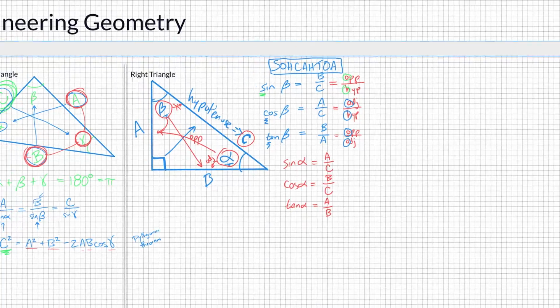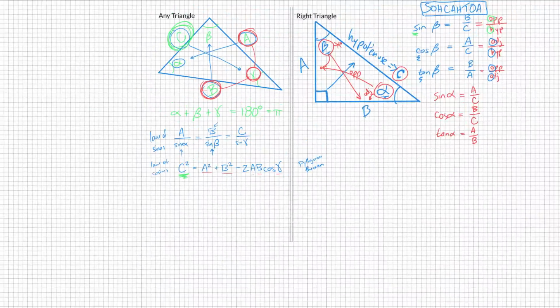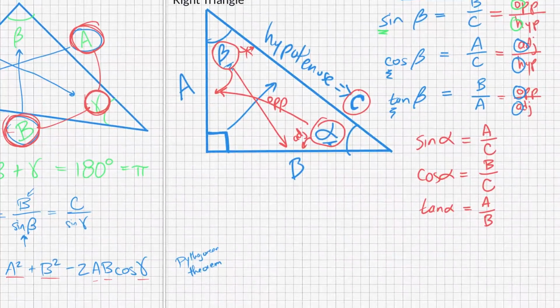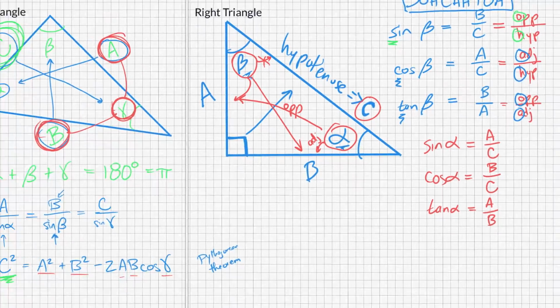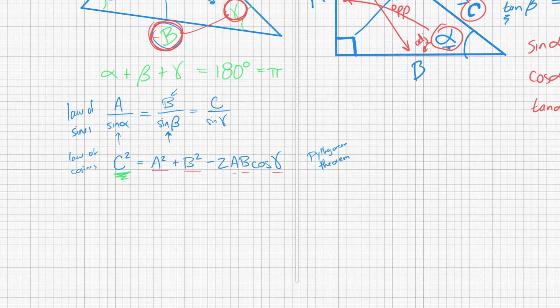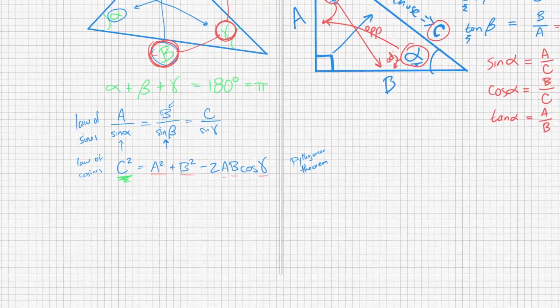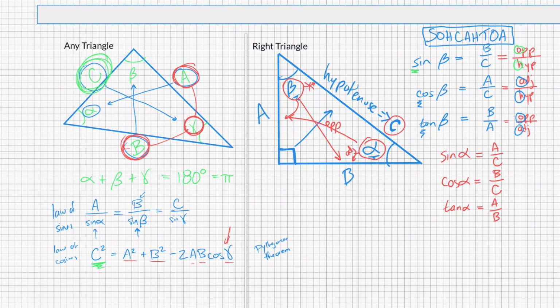Anyway, now that we have that, let's talk about the Pythagorean theorem, because when you are dealing with a right triangle, we never use the law of cosines, although the law of cosines is really great. But what we'll notice is that c squared equals a squared plus b squared minus 2ab cosine gamma. Remember the gamma is the angle across from c squared. So here's c right here, and the gamma right here, if it had a gamma, would be 90.